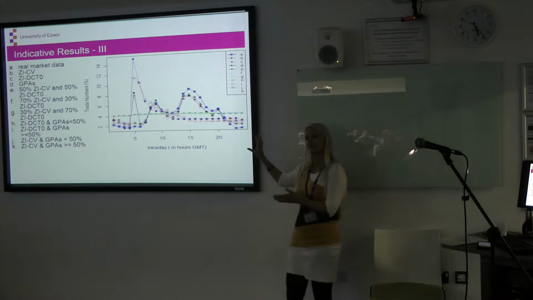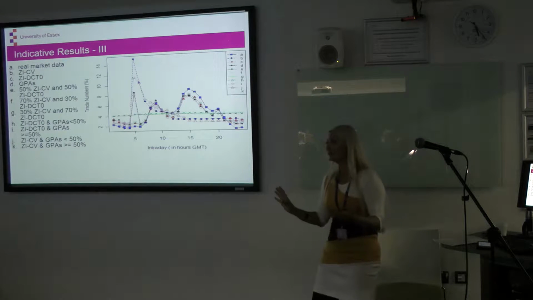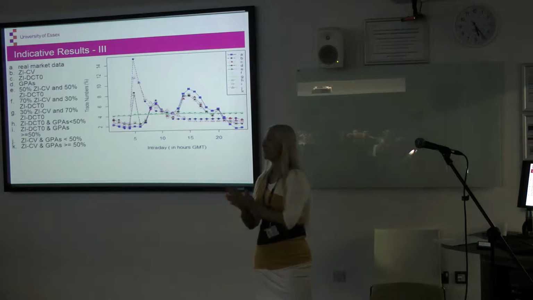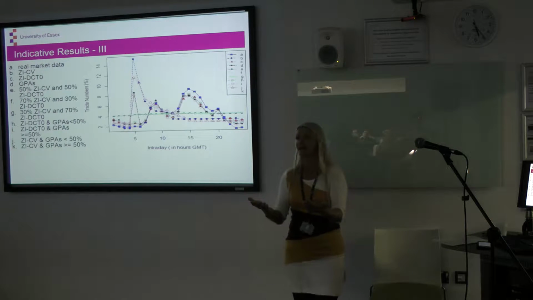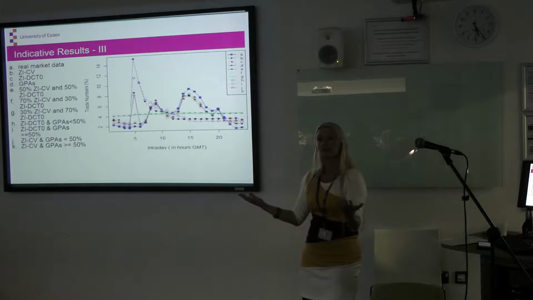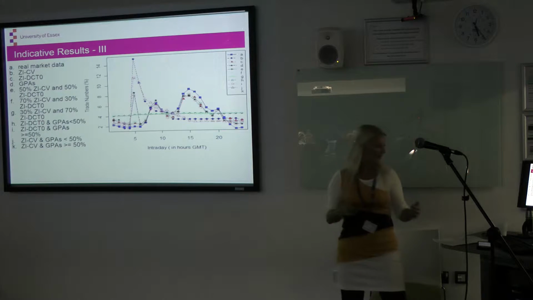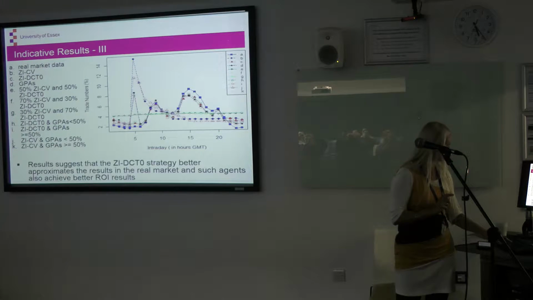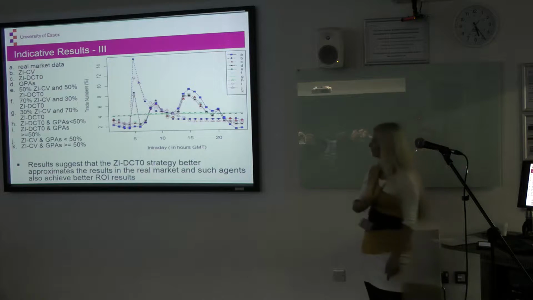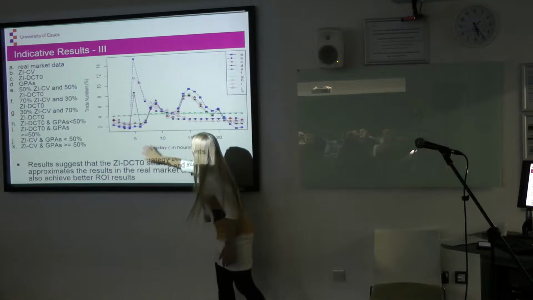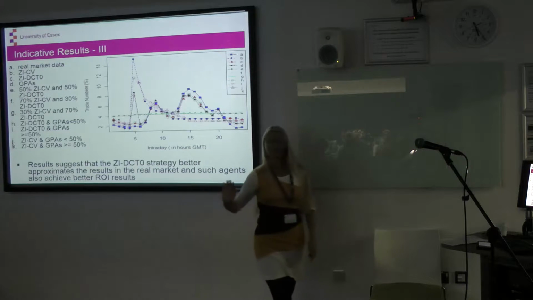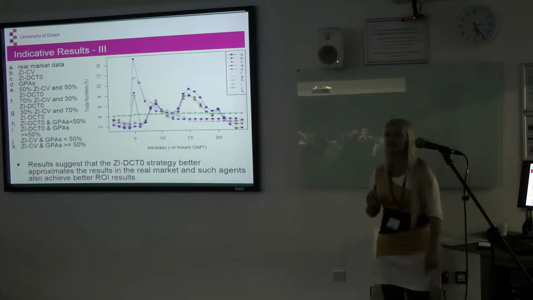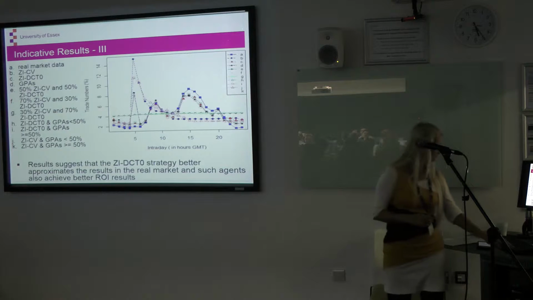Now, this is just an initial study, but it was quite interesting that some of the agents that we used that had this ability to learn were actually crashing out. We don't know exactly why, but it's an interesting result that we need to investigate further. So we were able to come very close to the real market data only with this strategy, which is still to be investigated because it's so simple.